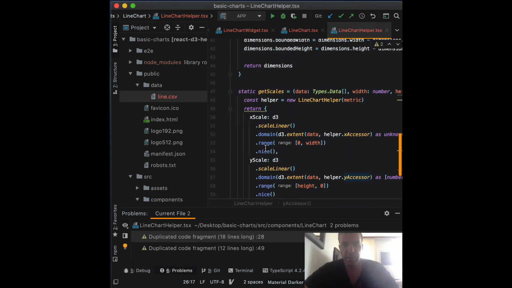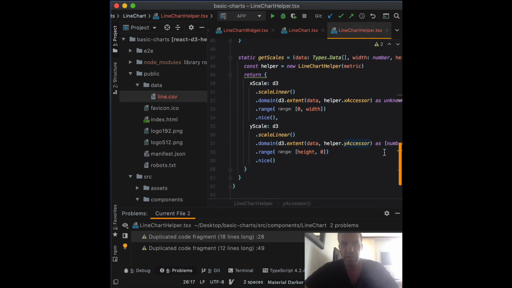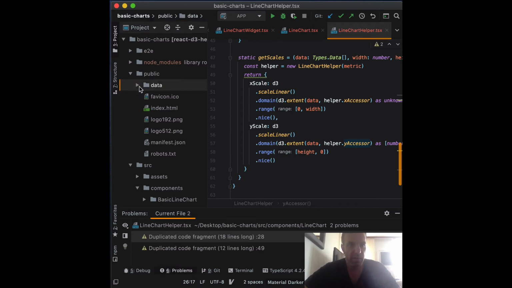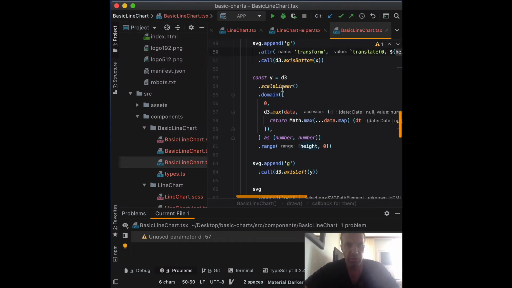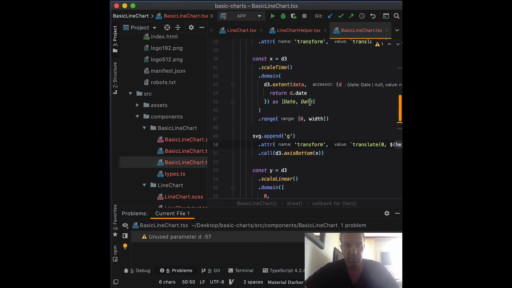Now, the only other thing we need to set in the helper is our scales. For the scales, we have two scales, and we can really go ahead and take them from the work we did in our previous components. If you look at the basic line chart, we created two scales: the X scale and the line scale.